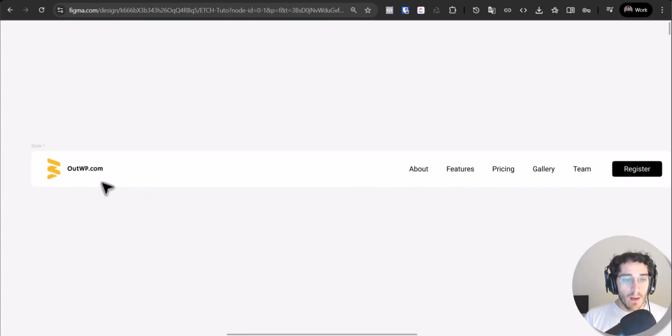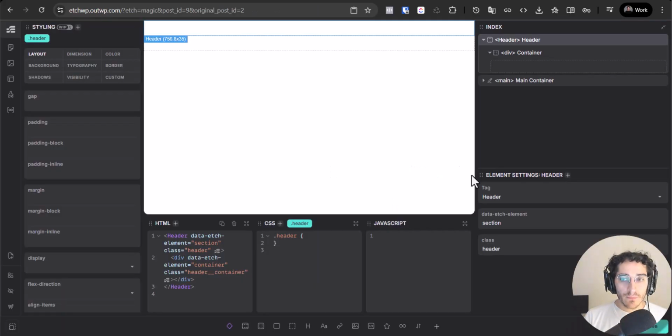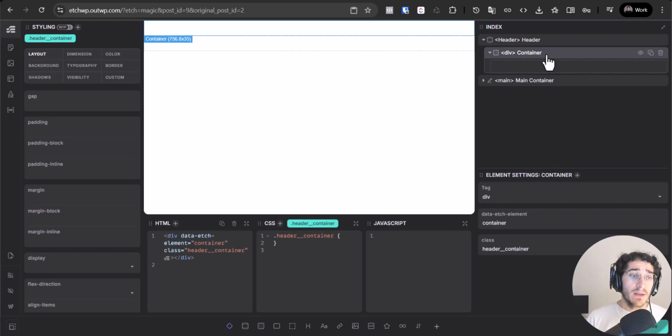So we have the logo. Okay, the navigation and the button. Okay, to do that, remember we don't have an element developed directly on the builder, but we could do the documentation guide to do some dropdowns or some stuff more. But for now, we will do manually this development.